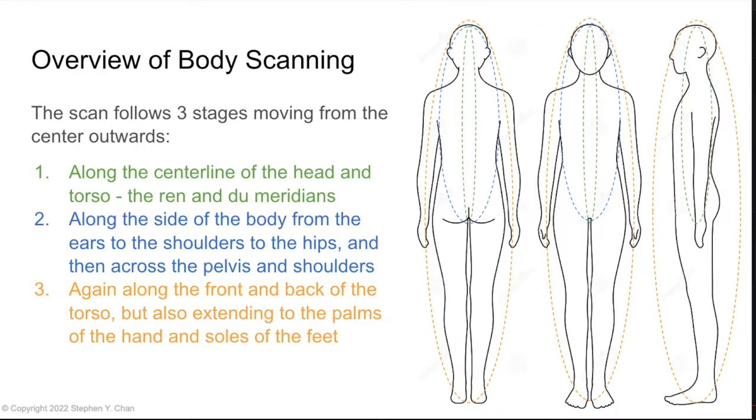And then finally, we extend the body scan to the soles of the feet and the palms of the hands. Note that we do this in a certain order that involves the front and back of the body, because the front and back of the body are used for different purposes and they have different postural requirements.